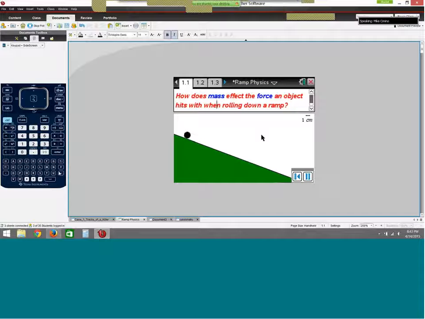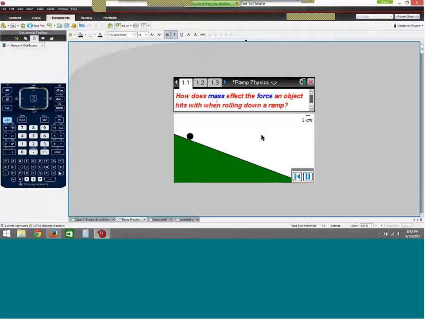So we have another activity we'd like to look at here. One that I've done in my classroom. One that I've worked with a couple other teachers and done as well. And the great thing about this activity is it can vary. I want to show you how to use the force probe today, and how you could use this probe in a variety of different ways.